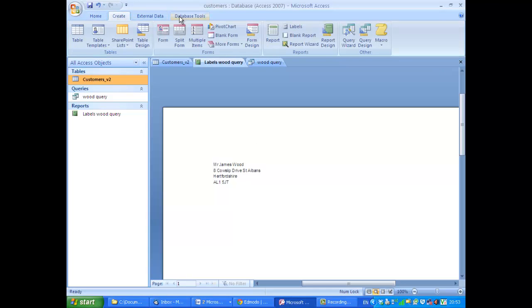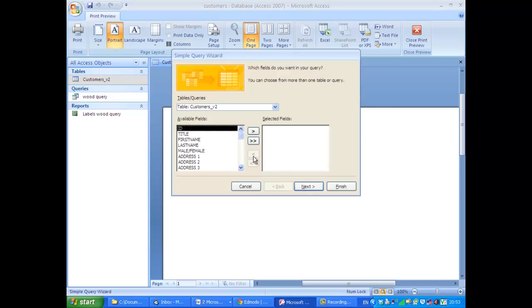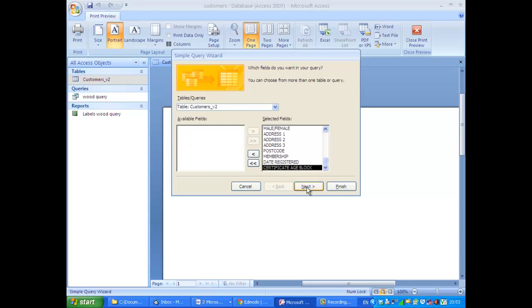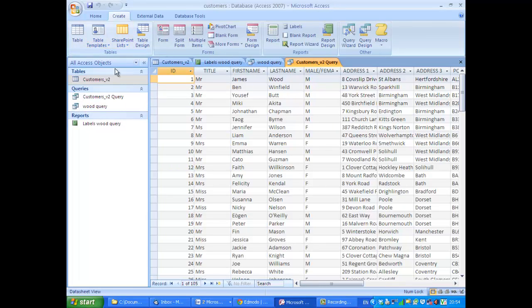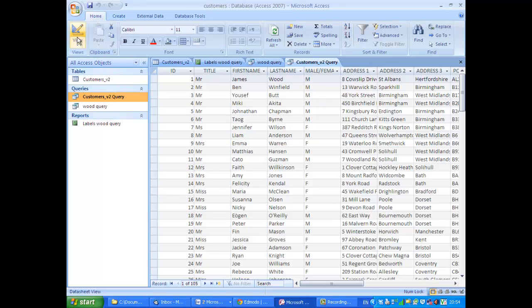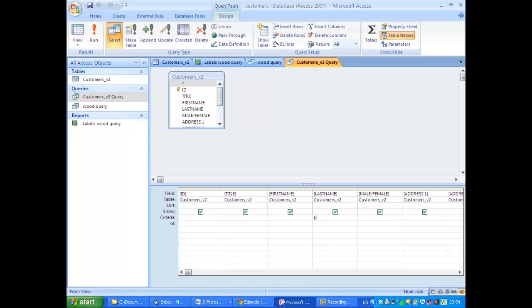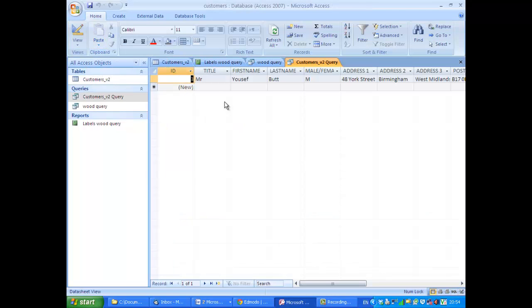So let's go through that. You go to create, you go to a query, because you're going to query or question the data. Simple query wizard, on the customers table V2, bring it all across and just press finish. Right, so you've got your query here, it's called customers query version 2. Go to home, go to view. Now I can see I've got a last name there of But. Well, that's the person I'm going to use to run this query. View, surname But. See there, I'm putting it in the criteria box. It's a criterion. It's simply just selecting run. It's a very simple query.